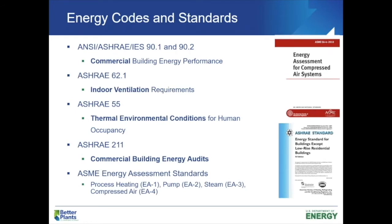All right, so there's a number of organizations, there's been a number of people that have been working in the energy realm for many years, and they've been developing codes and standards in various areas. Some are specific to energy and energy efficiency, whereas others, because energy touches a little bit of everything, are in related areas. So here are some of the more important codes that are out there, just to be aware of. Whether or not they impact you all directly, maybe not. But some of the more important ones, or the more valuable ones to be aware of.